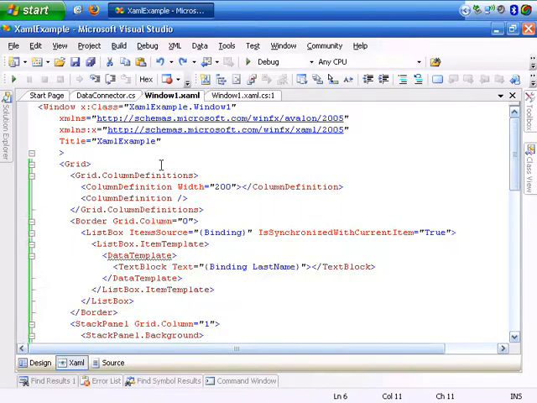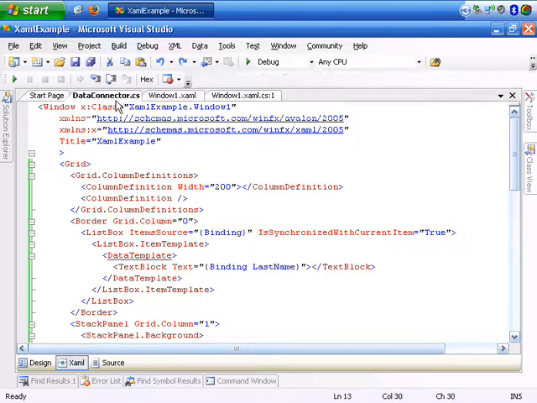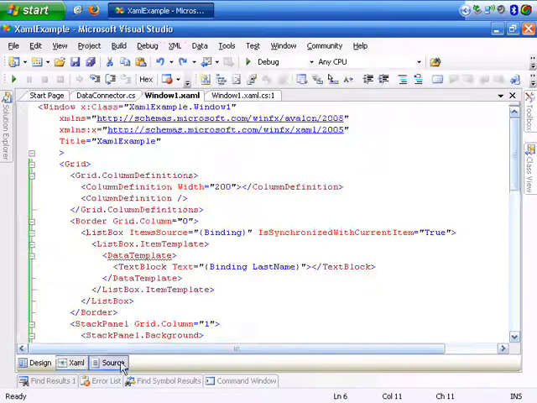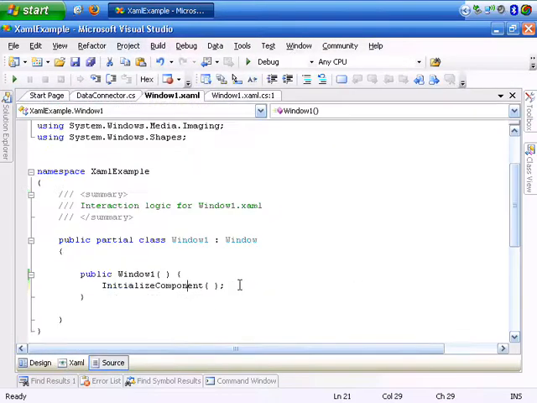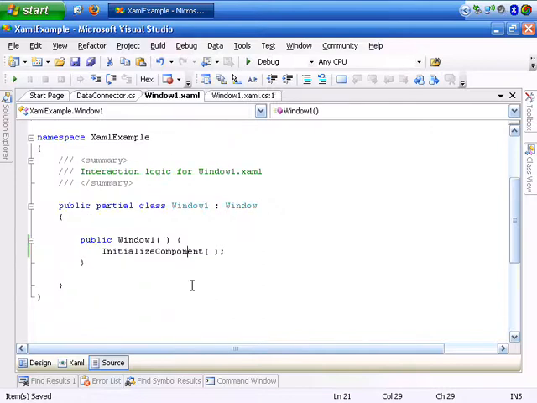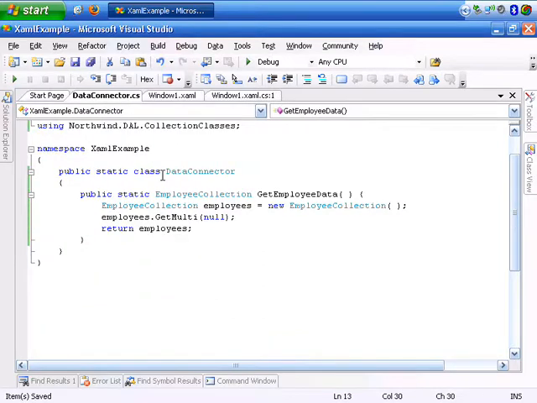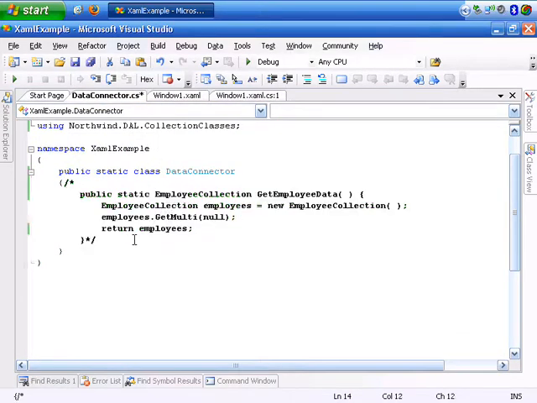So what we actually have to do is add something in here. What I want to do is go back here, or rather here, and say I don't want to set the data context. Okay? I actually want to set the data context declaratively. Well, that's getting kind of cryptic. Now we're not even dealing with this. So now we're not touching the data connector at all. As a matter of fact, let's just prove that to the world here and get rid of that.